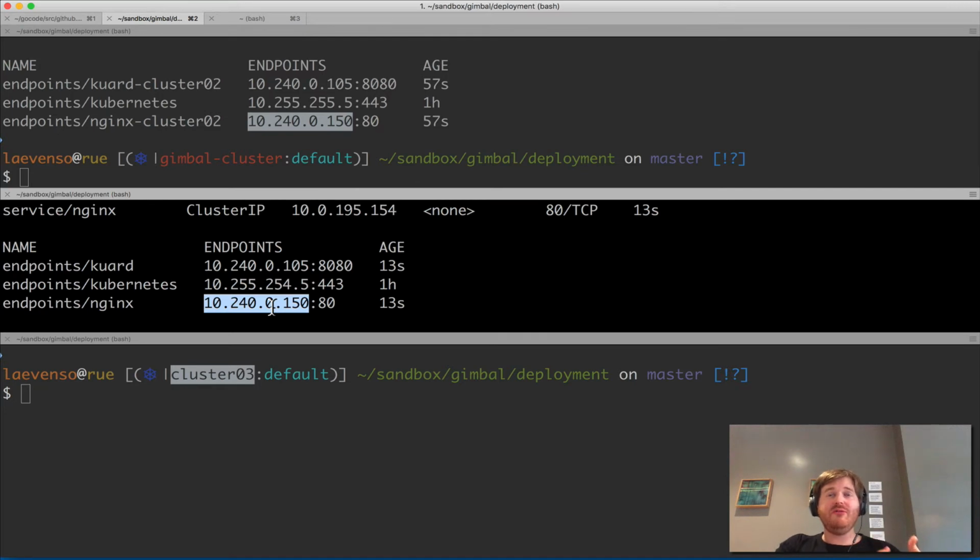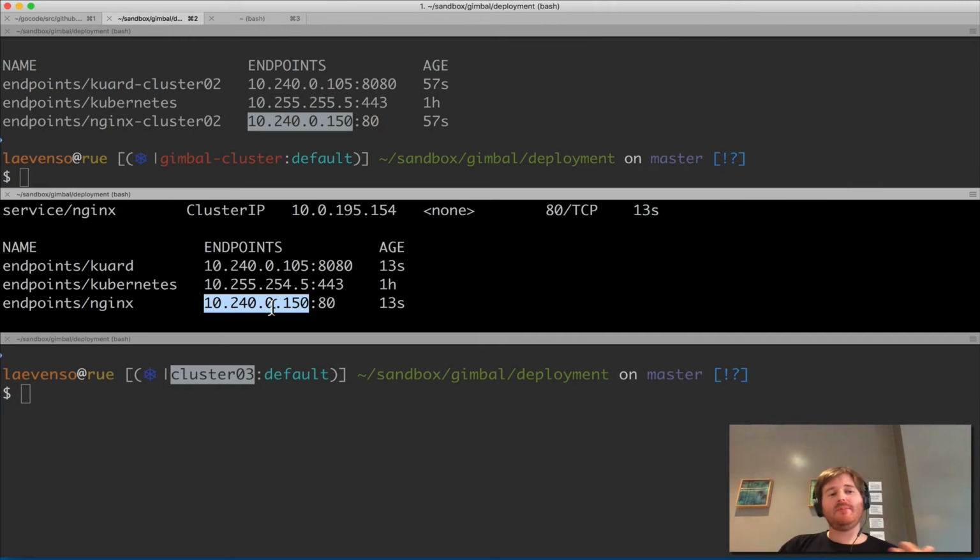So your Envoy Contour ingress controllers are going to attach these services and corresponding endpoints as their back-end services. So you need to be able to route from the pod IP of each of the Contours through to the pod IP on cluster 2 of the pod running Nginx and Kuard. This is how the routing works today.